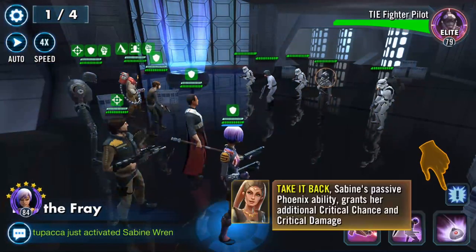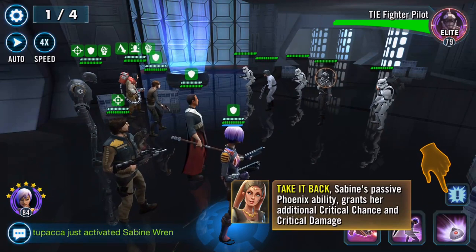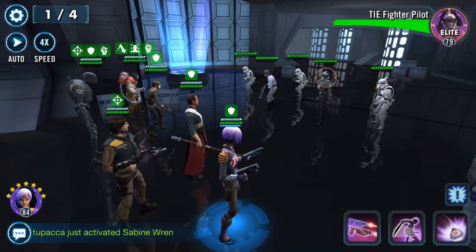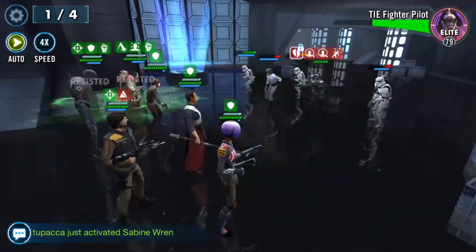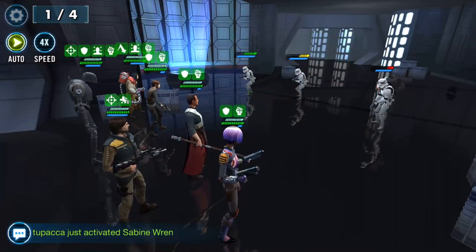I'll be so pleased when I finally finish my First Order squad and can then start to take it back. Sabine's passive Phoenix ability grants her additional crit chance and critical damage. Yay, good for you. What are we going to do here? So we've actually got them firing back this time.